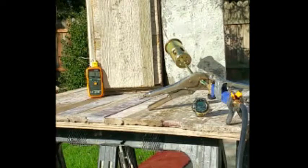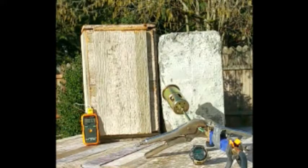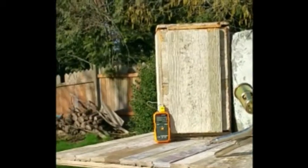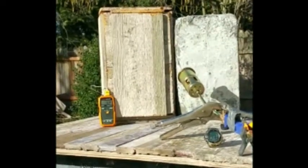But what I'm going to do now is show you how long it takes for both blocks to be compromised by a very, very hot torch. I'm going to light this up and see how long it takes for it to burn. Now, we saw in an earlier video that the composite block doesn't burn at all. So what I did is I took the meter, which is now showing about 44 degrees Fahrenheit in the middle of January, and I put the probe in the block made out of the composite.